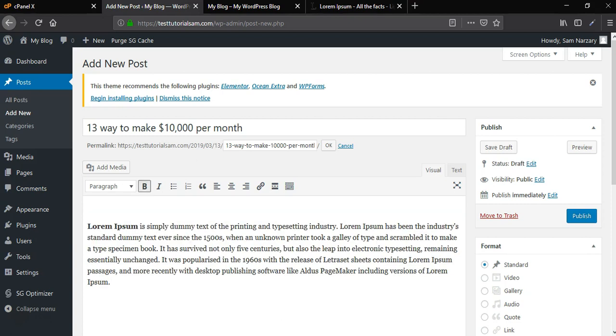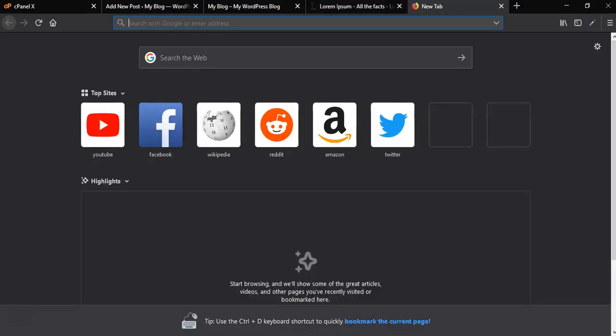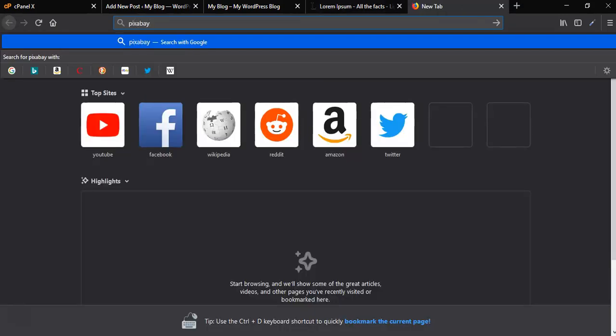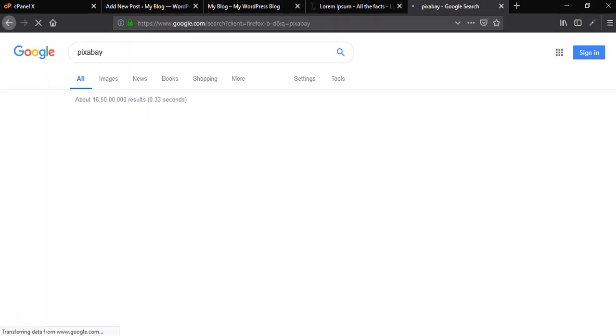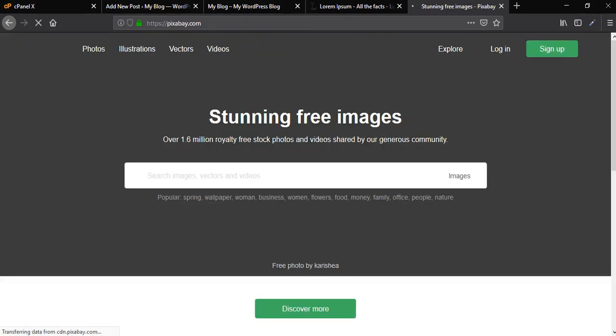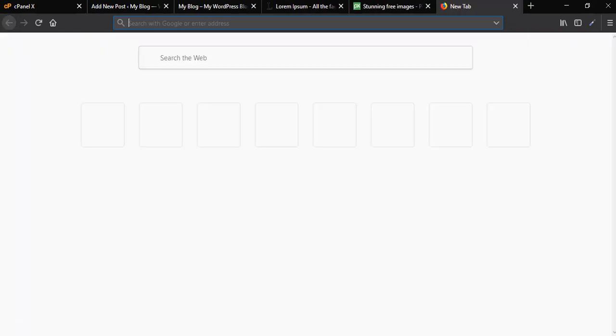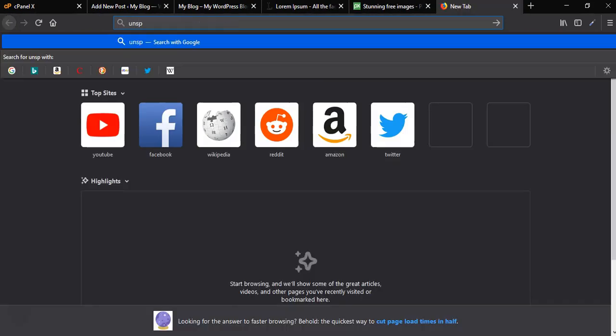Alright, and we will be needing some images to add here, and there is a site that I use which is called Pixabay. We get some stunning free images there which we don't need a license to use commercially or personally, so this is my go-to site when it comes to getting blog post pictures.